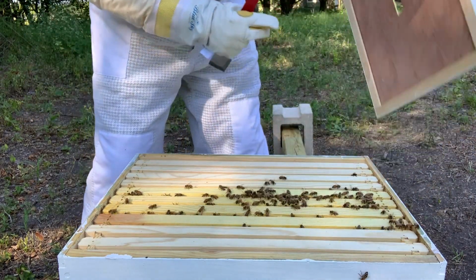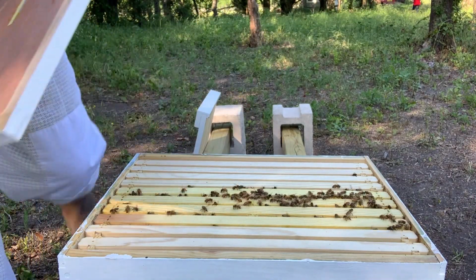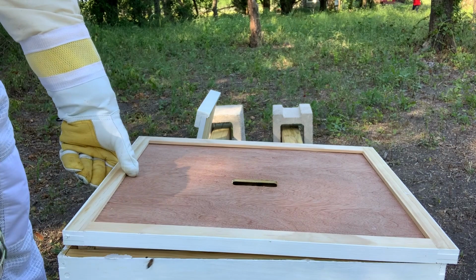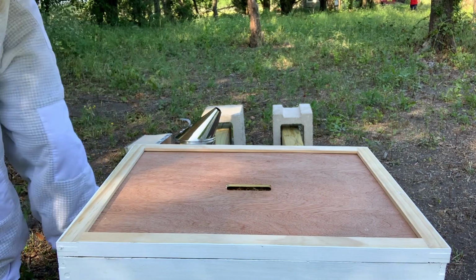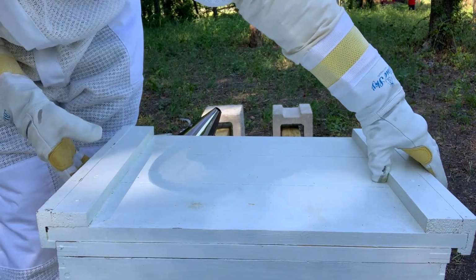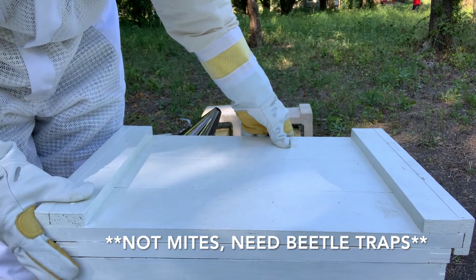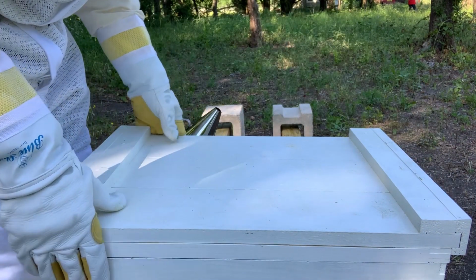We're going to have to bring these girls some more food, more syrup. The thing we are going to have to do, though, is get some mite traps, because I saw a couple mites in there. So we are going to have to get some of those and put them in.